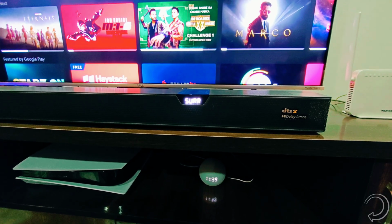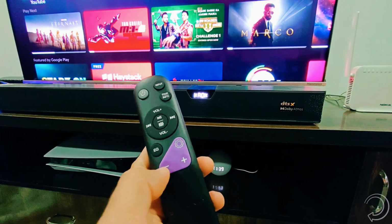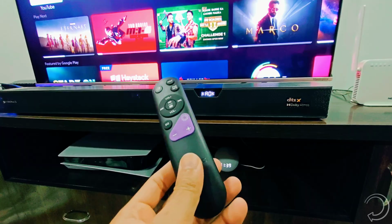So all these settings are given inside the soundbar. This is it, which works from this setting button and this plus and minus. So this covers the entire remote for the soundbar.